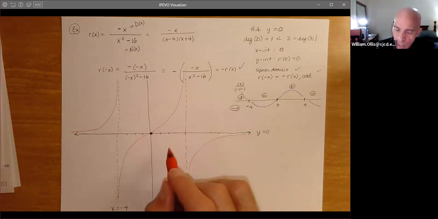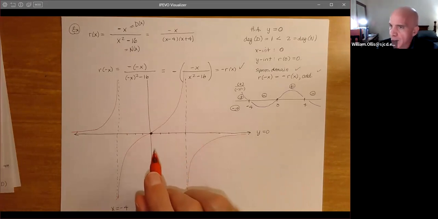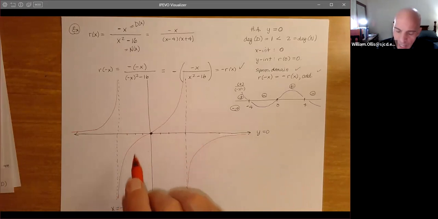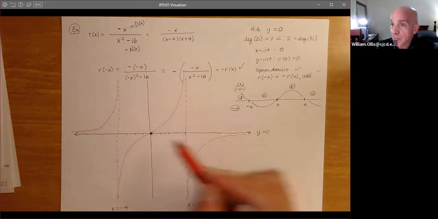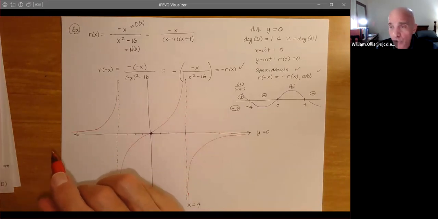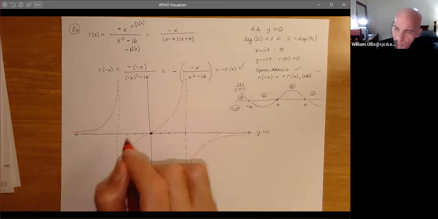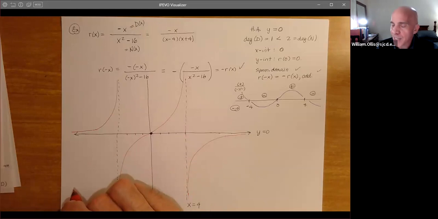Now, one thing you'll notice is that it doesn't appear to have any relative extrema like minima and maxima. And when you do the calculus, you'll be able to prove that. What it appears is this function is always increasing. It looks like it, but that's not a proof. So when you do the calculus, you'll be able to prove that. So this is really interesting.